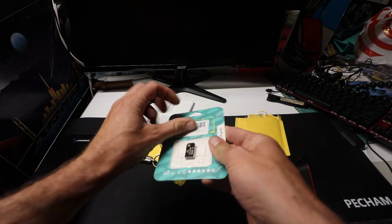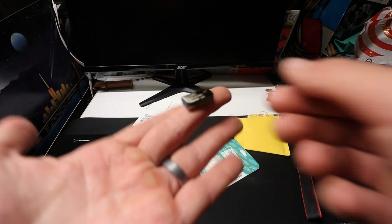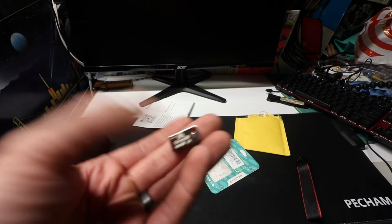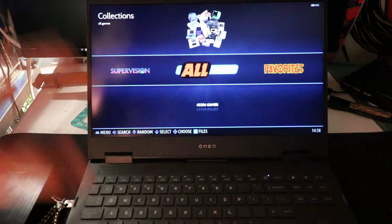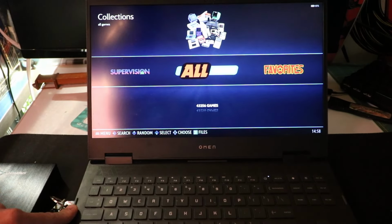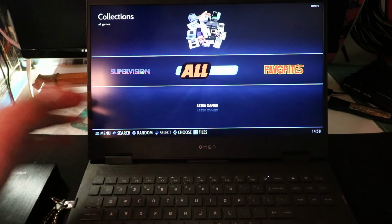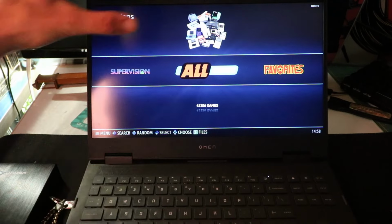Oh, okay, and you open right up. And that's, in comparison to my finger size, that's it, right there. So check with your computer. You can see I have the USB drive plugged in on this HP Omen laptop. When you start the computer, hit escape. Then a menu shows up.